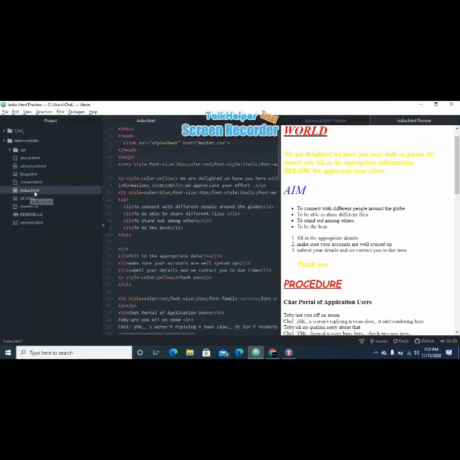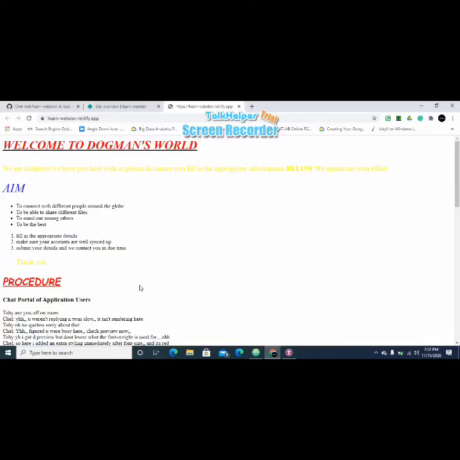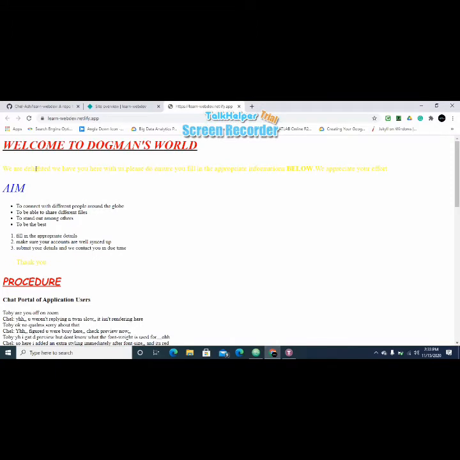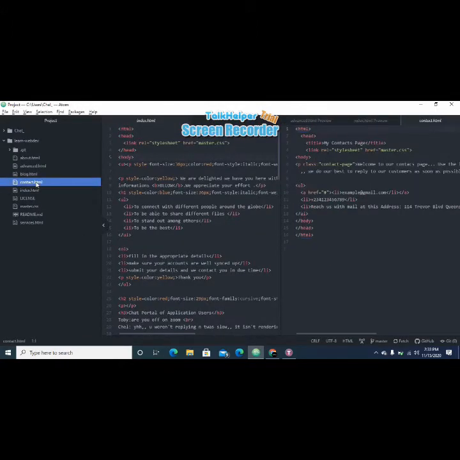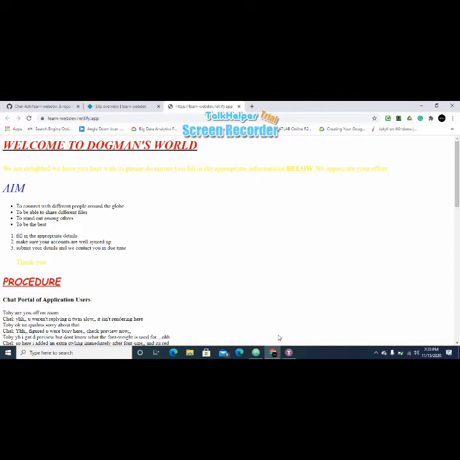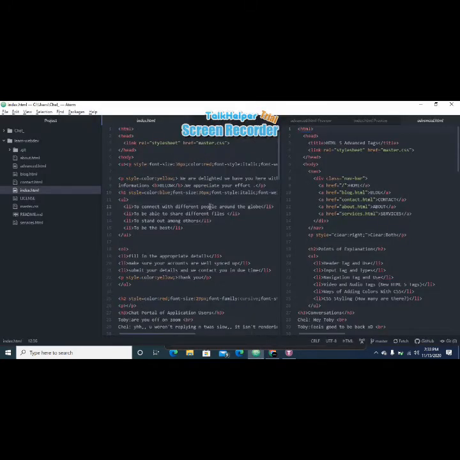Now we are here. You can see index.html, and this is what is displaying. You can see that same thing displaying here. So when you don't specify, it loads index.html, and that's why it's very good to keep your navbar on the index.html and every other page, so they can be interconnected with each other, so you can be on any page and go to every other page. Here we can easily navigate through and see everything because we're on the text editor and we have the power to do that. But a user on our website can't do that because they are limited to just this one page, except you keep a navbar for them to navigate with. And that's pretty much it.